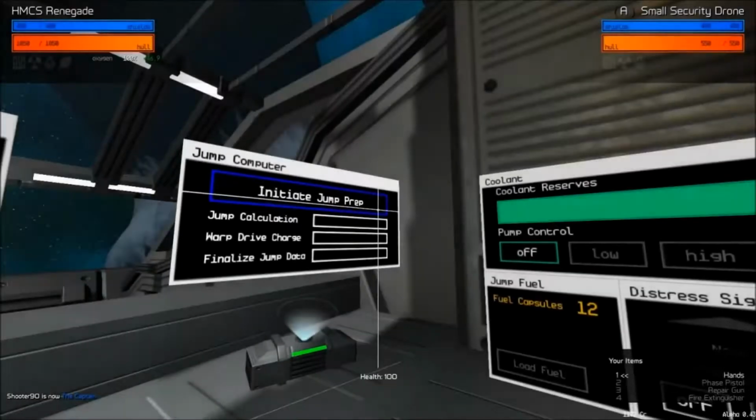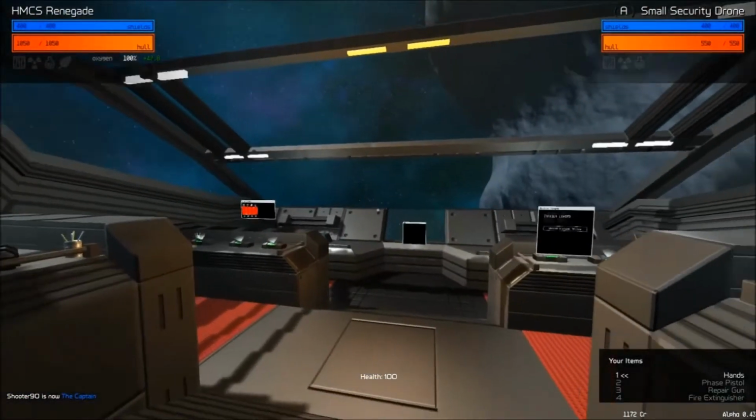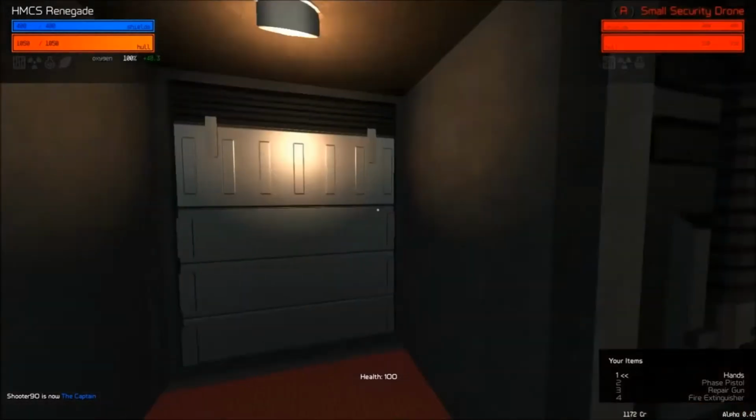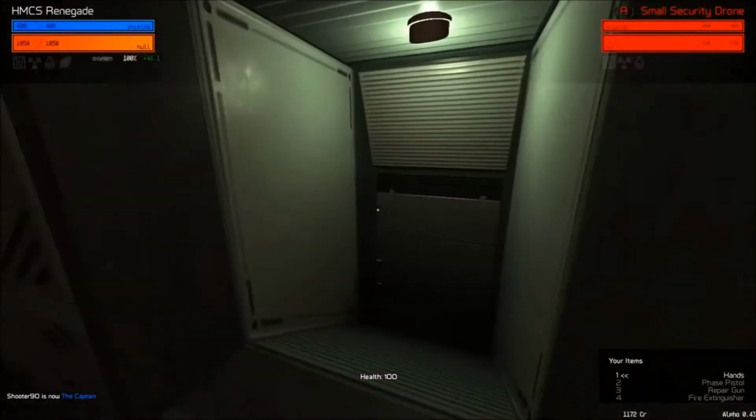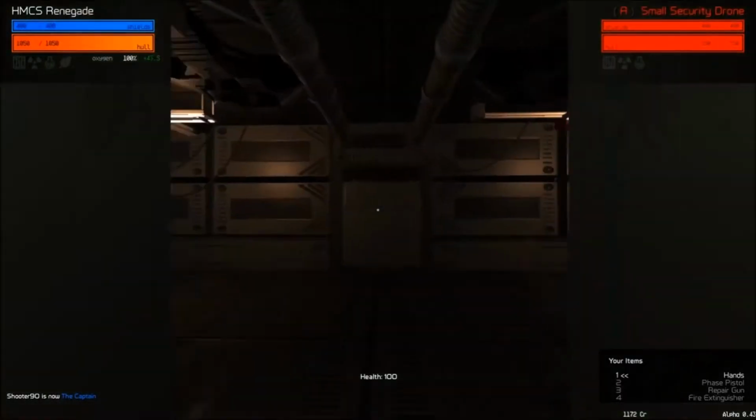Oh, and what I do notice is there's a little bit of performance enhancements, which is good because sometimes you just lag the fuck out for random reasons. And also the text is a bit clearer. I've noticed it's not rounded off, it's really square. And look, the security drones are on us again. I'm not in the right place.